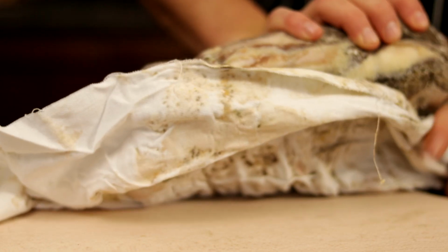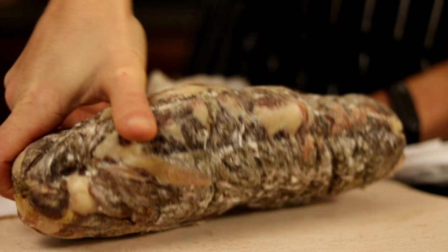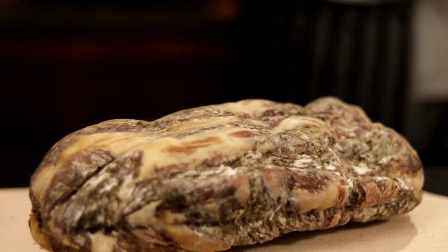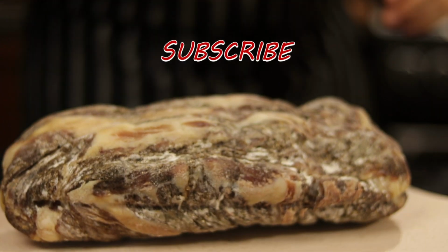Moving on, it's almost certain that your piece of meat will develop some white fuzzy mold throughout the curing process. Now don't panic. This is normal and it's actually desirable. Most likely it is a strain of penicillium mold that the industry uses, and humanity has encouraged throughout its progress to create all kinds of salamis.